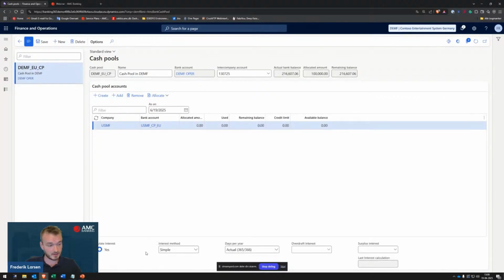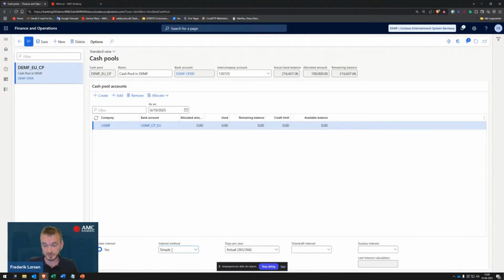So here we have a few different methods. First of all is an interest method. We have a simple or a compounded way of calculating interests. What you should know is that interests are calculated daily, but they're posted monthly on the first of every month.